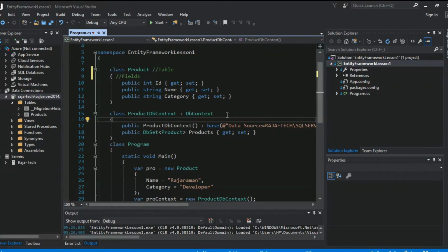I think in previous versions of Entity Framework, these tasks were often written in about 10 lines of code. The context class, which is this one, manages the entity objects during runtime.